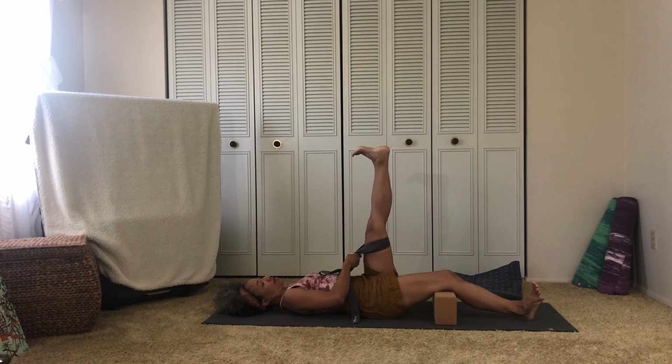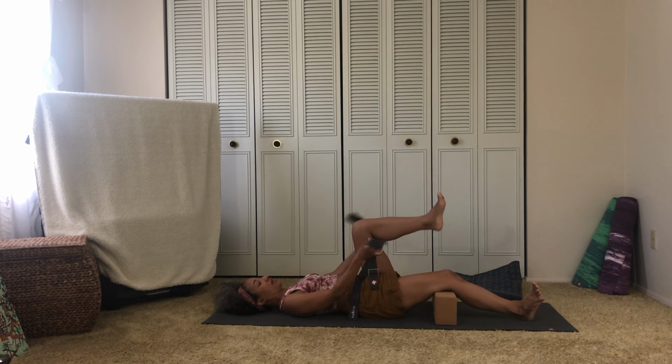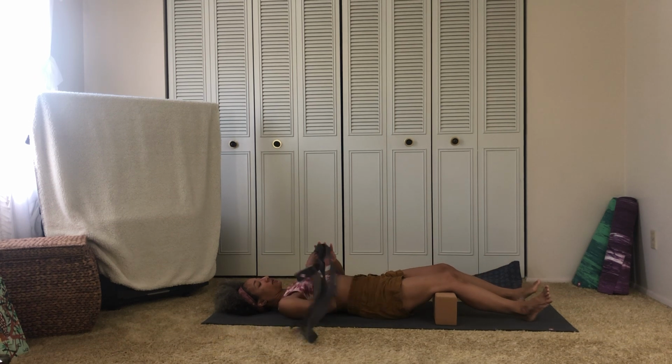That could be fine. Or I could try to keep the toe facing right up overhead by turning that leg back in as I just extend out to that outer left hip, breathing wherever you're at. And then exhale, go ahead and release, putting the strap again over to the side, letting yourself just relax here. Breathe.